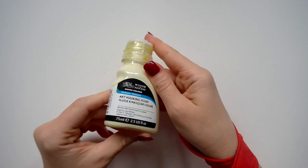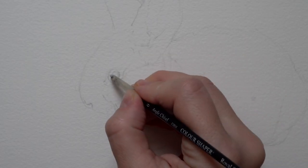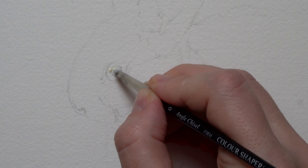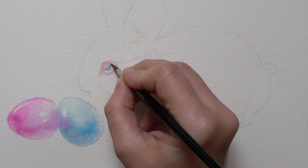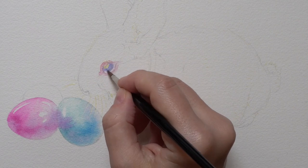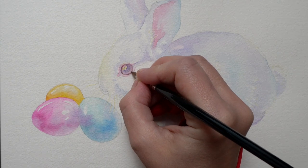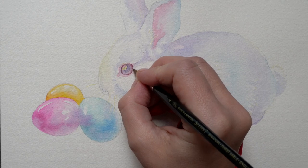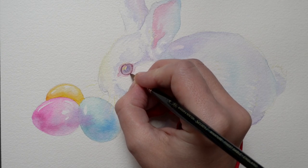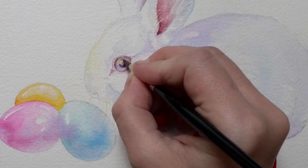If my paper is big enough and I have some room, I sometimes start by placing a few dots of masking fluid to protect the white highlights on the eye. That way I can paint with darker color over the white highlights and erase the fluid later on when my painting is done. Having white highlights really helps us create a realistic shape — it's a small but very important detail that works every time like magic.